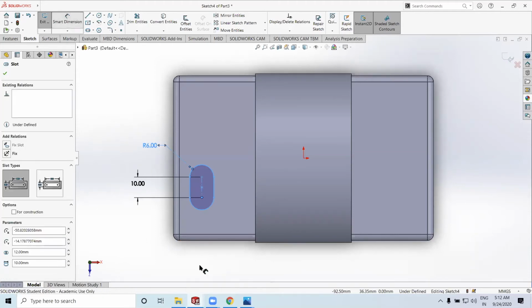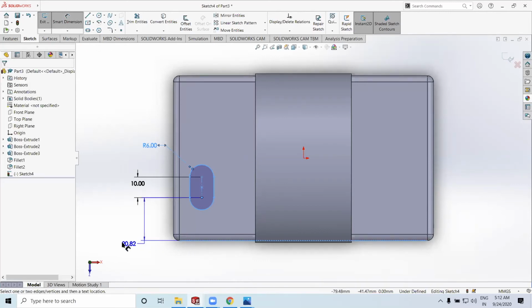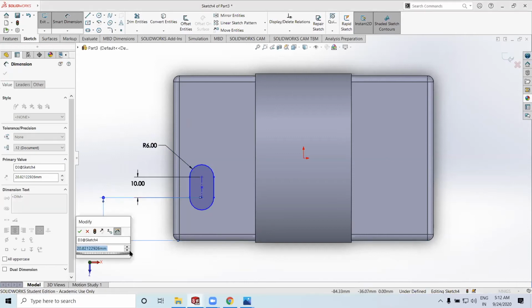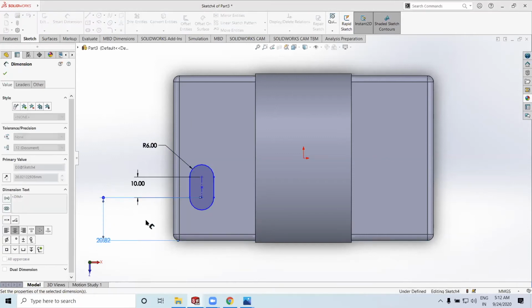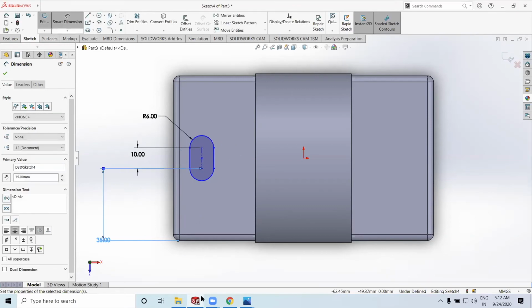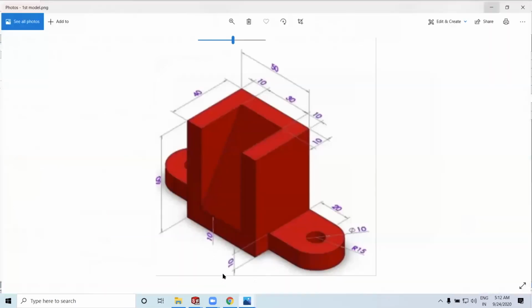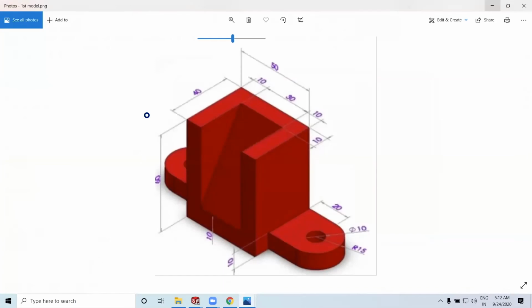It didn't happen. So, 35 units. And now, sorry, 25 units.